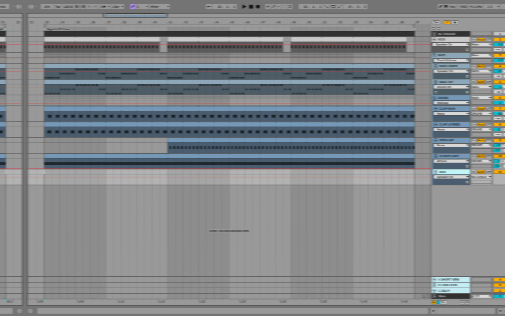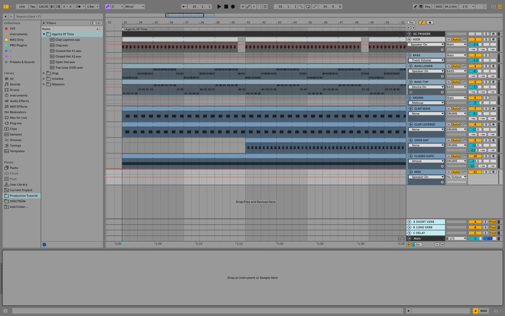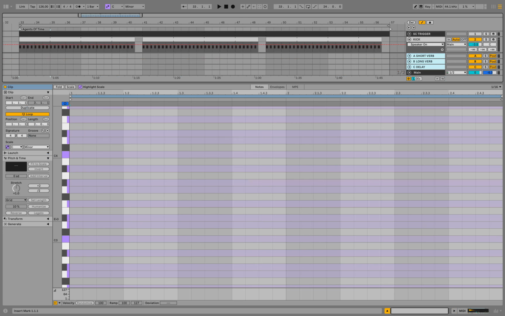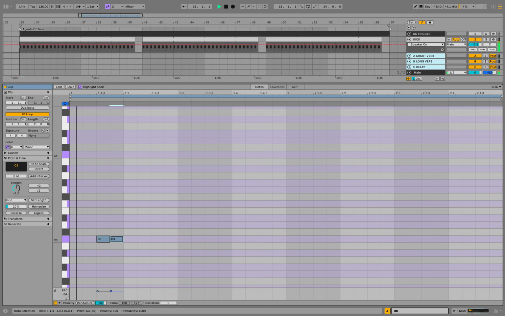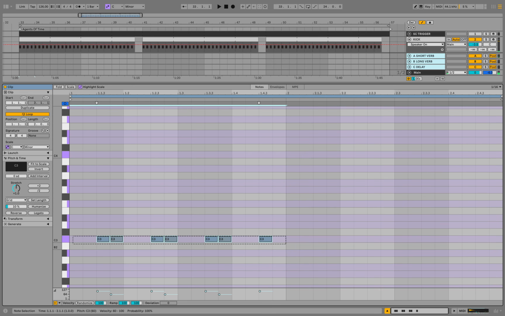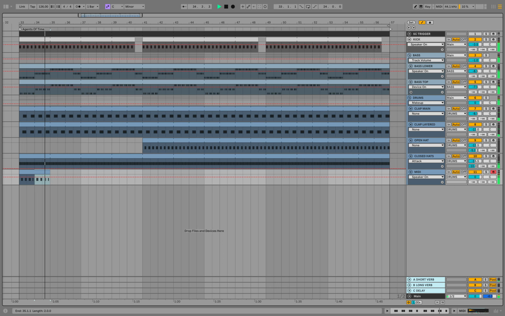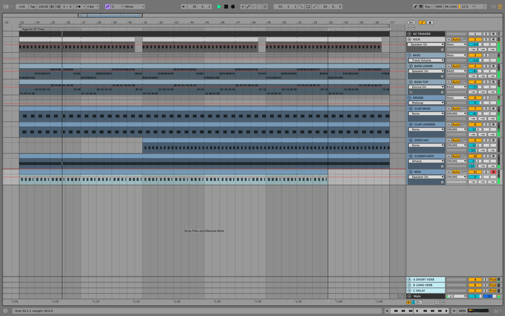Now let's move to the second layer of the closed heads. On this layer of the closed heads, I want to create a pattern with the free spaces between the notes. So here we will also play with the velocity. Now we can duplicate the notes. Now we can duplicate this pattern for the whole MIDI clip. Let's extend this MIDI clip and mix up the volume.